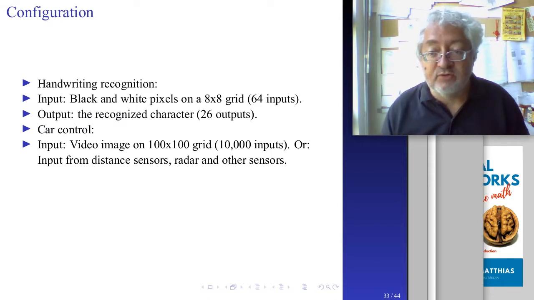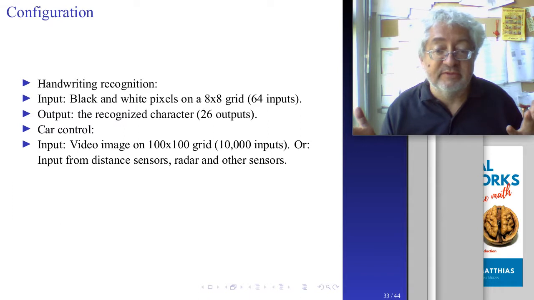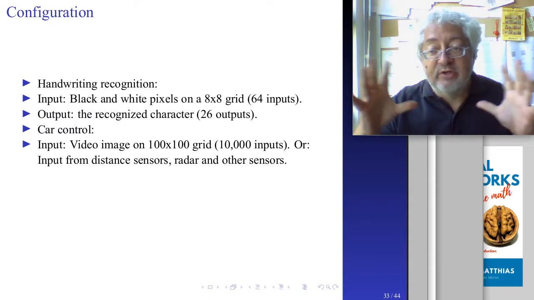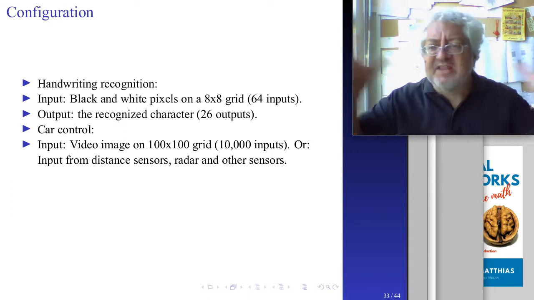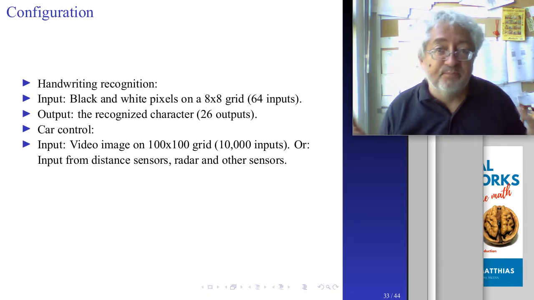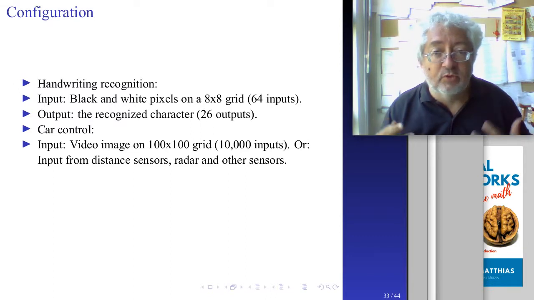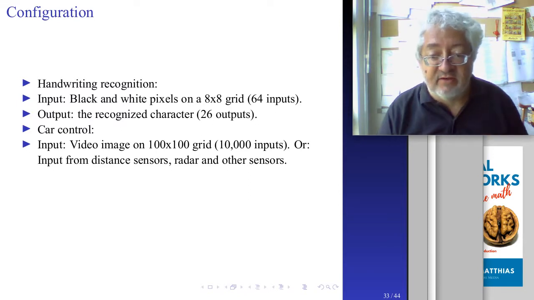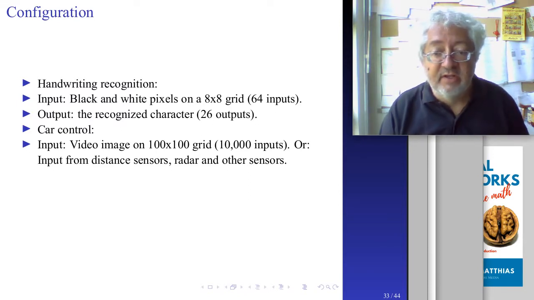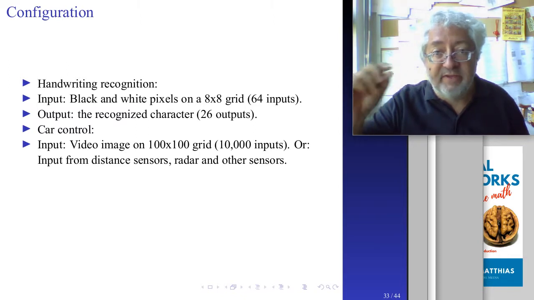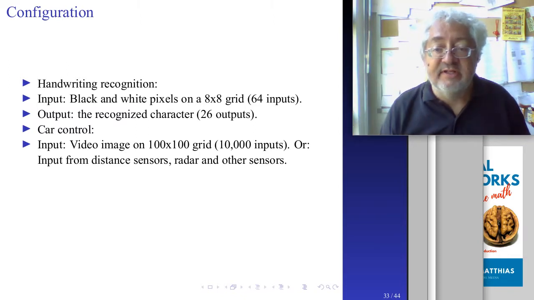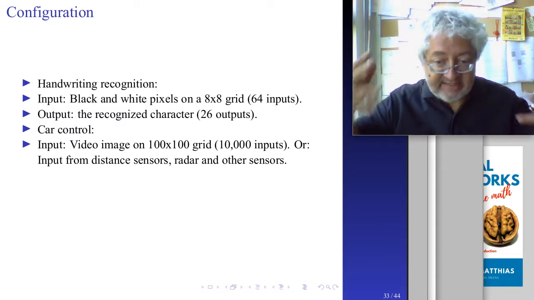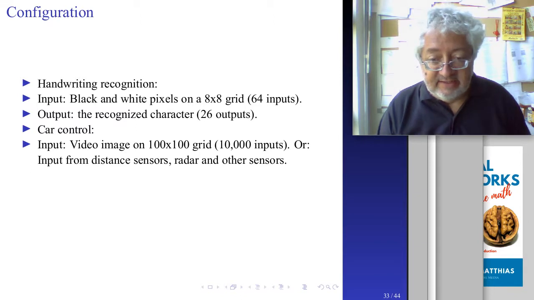If I have more inputs, what is the problem? Think of it for a moment. Why would I not freely say, okay, let's take a 10,000 by 10,000 grid? Yeah, obviously the problem is that this is more and more data, right? Because it's 2 dimensions, I have to multiply. 100 by 100 is 10,000. 1,000 by 1,000 is already 1,000,000. And each pixel now is a neuron, and each neuron needs to be simulated on my computer. So my processor needs to go and simulate each single neuron and calculate its value.